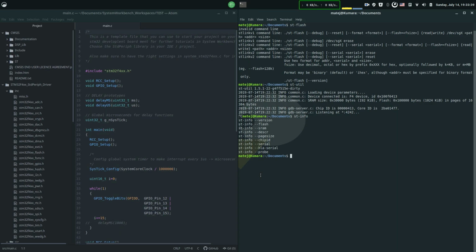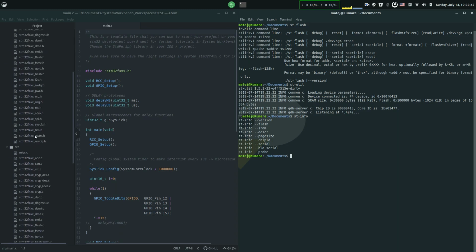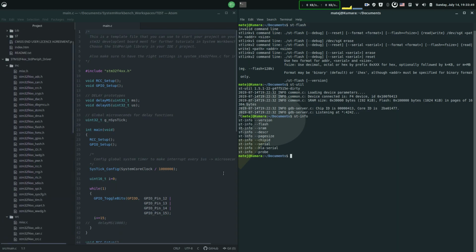So for those who are familiar with my videos, you might find this very familiar. We have our editor, in this case Atom, and I have all the libraries on my left and the code and our free function that we have used. Mostly the first one, which is the st-flash, which we used to upload the code to our processor using that open source st-flash utility from GitHub. Everything about that you can find in our previous videos or on my GitHub repository. But that's how we worked.